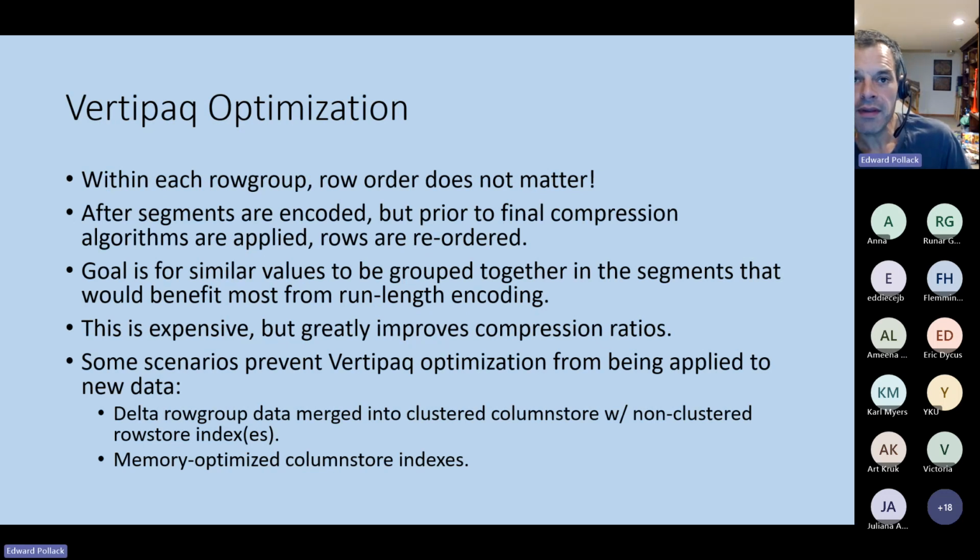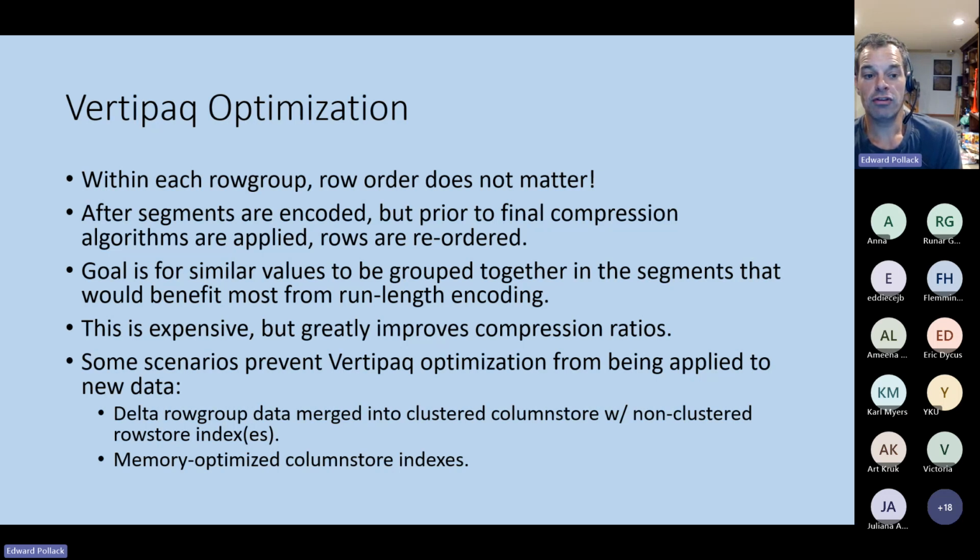I mentioned earlier that data order is very important, that row order is very important. When you step back and look at a set of analytic data like this, you realize that within each row group, the row order doesn't matter. This is not like a clustered index on a classic rowstore table where it enforces data order. In analytic data stored like this, whether it's here or in Parquet files or anywhere else, unless you can explicitly specify a data order somewhere, there is no order. And so no order is promised. Therefore, within each row group, order doesn't matter. Therefore, SQL Server can sort the data for you. There's no reason not to.